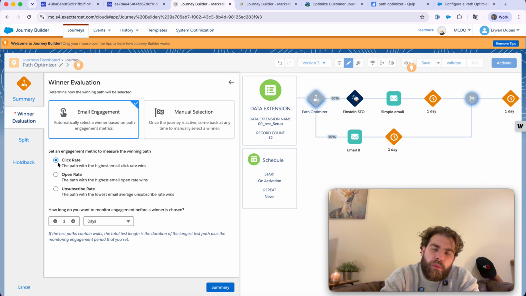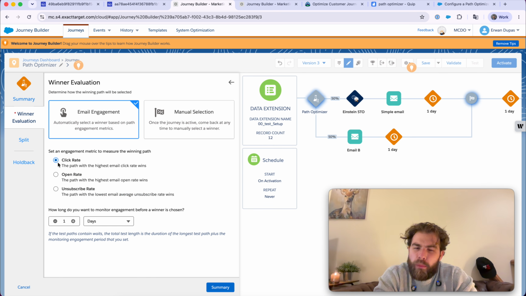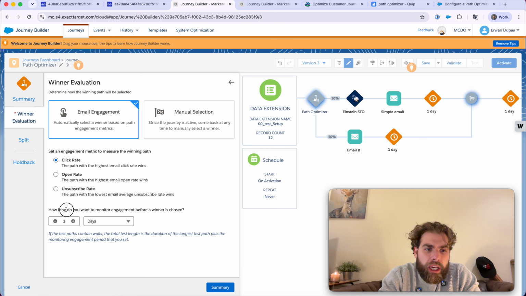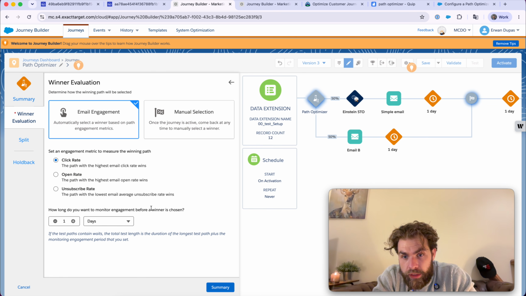Maybe what you can think of is more about click rate, because for open rate, we know that with some mailbox providers we don't always have accurate data. For example, I use myself one mailbox provider that doesn't give the open rate metric. So it can be something to keep in mind. Then you are going to be asked how long you want the test to last.